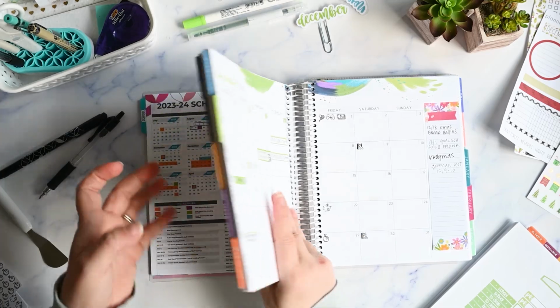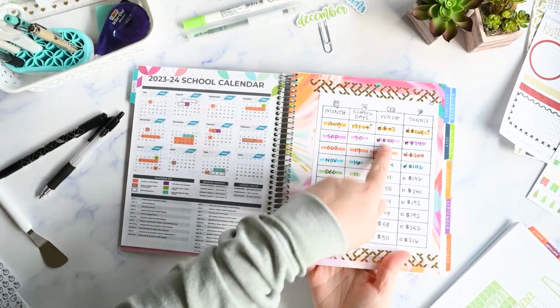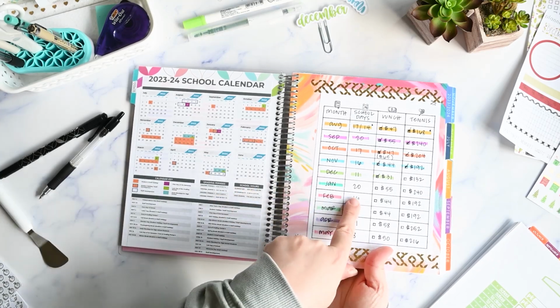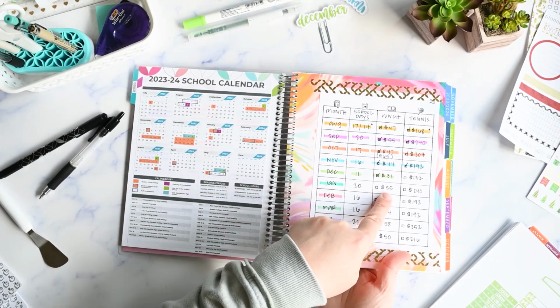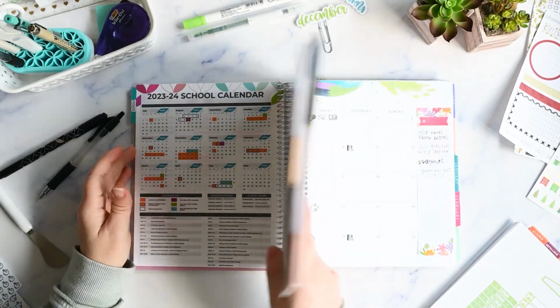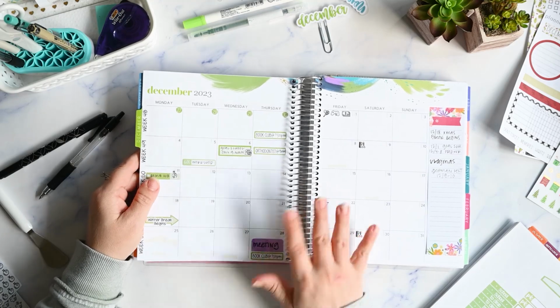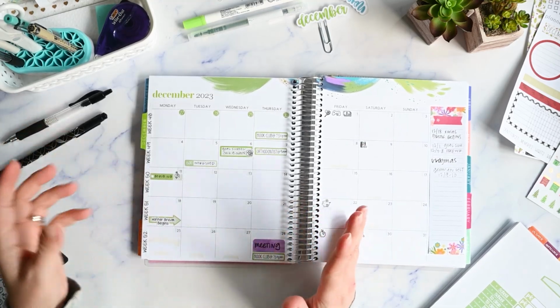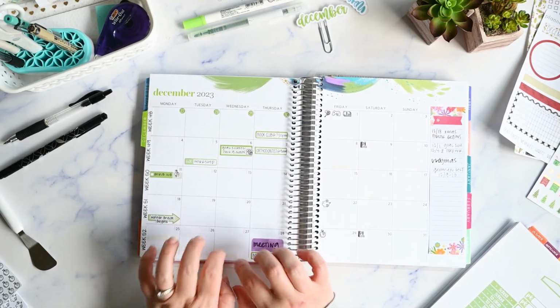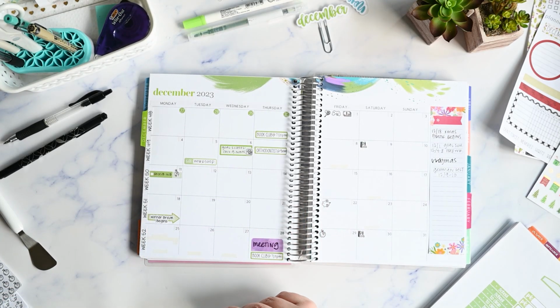I have a cheat sheet at the front of my planner here where I know how many school days are in the upcoming month. And so I just need to make sure there's that much money in his account each month. And because sometimes he takes his lunch and so there'll be leftovers, or sometimes he buys extra, I need to know ahead of time to make sure there's enough to get him through.